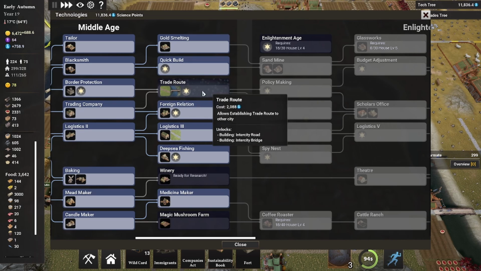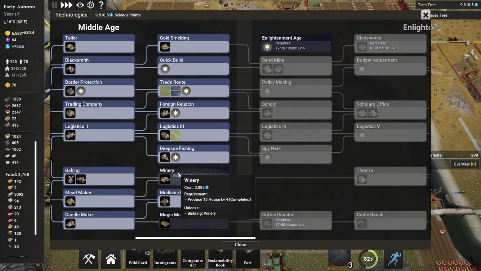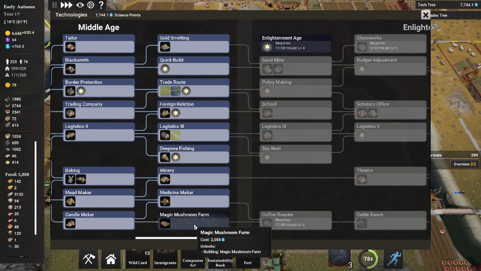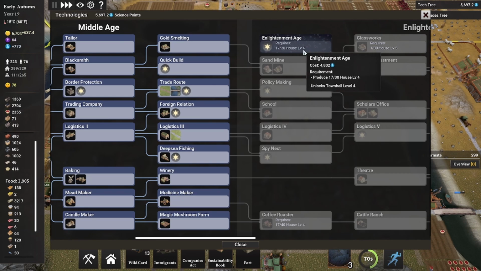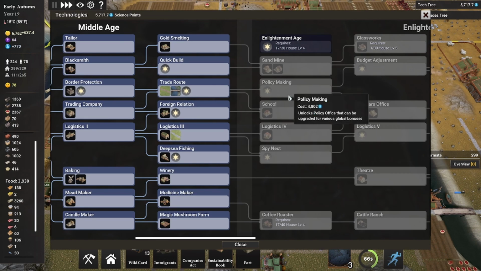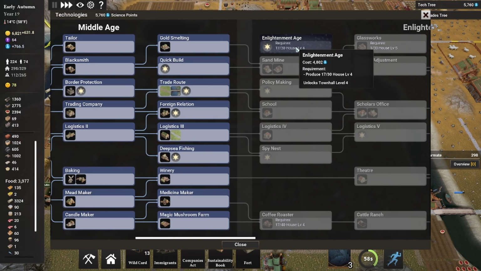Very, very handy. Trade routes. Intercity roads, bridges, and allows establishing trade routes to other cities. Pretty good. We have winery, and then finally the magic mushroom farm down here in the bottom. Now, we need a few more houses to hit level 4 before we can move on to the Enlightenment Age. We have about 5,000 more points, so we're going to just save up for a little while.